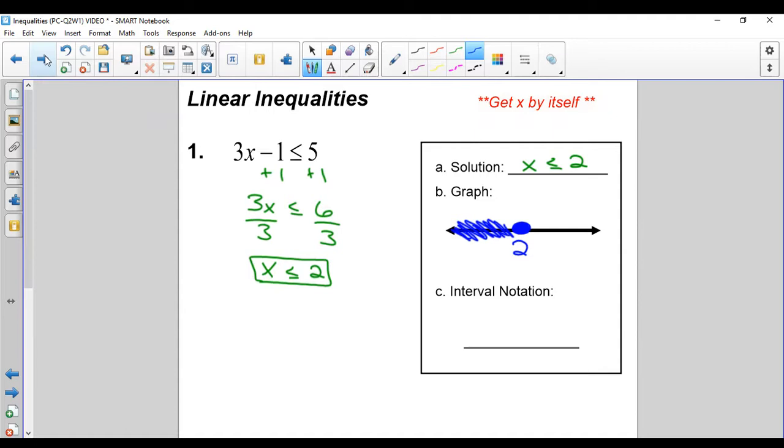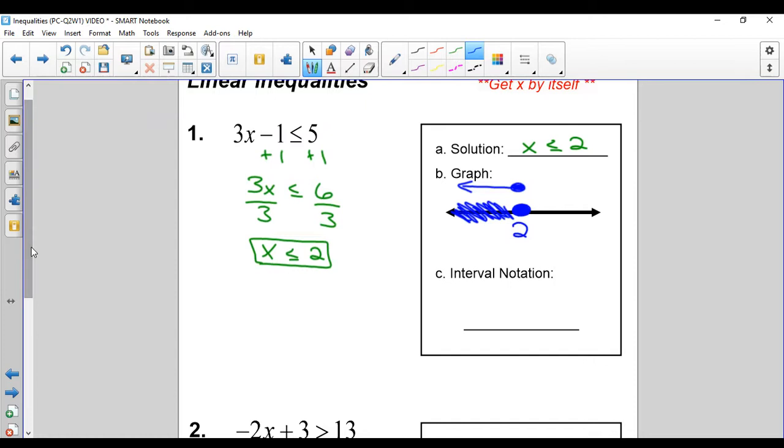I actually see a lot of people do it everything above the line. That works for me. I'm good with that. Do whatever you feel comfortable with. Interval notation, I use my graph to help me out. I read a graph like I read a book, left to right. So my interval notation starts here off to the left. It starts at negative infinity, going off to negative infinity to the left. And then my answer stops at 2, left to right. I'm going to close it with a bracket because it's or equal to. It's a closed circle. That's my interval notation. That's the three things I need to see.